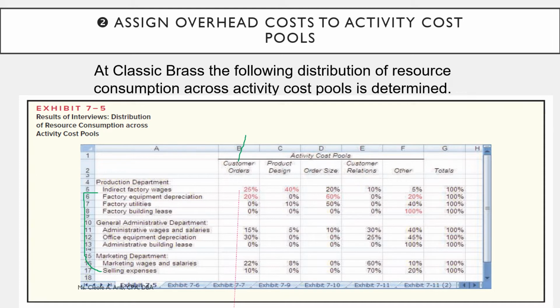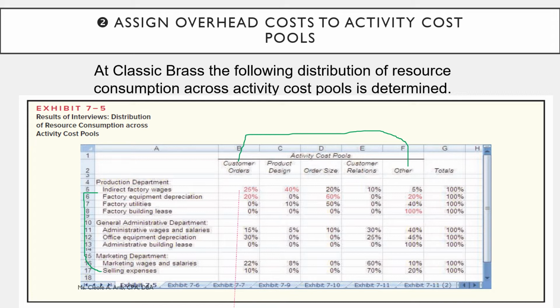Customer care hanggang doon sa other. So, you distribute them via an allocation process called your first stage allocation. The first stage allocation in an ABC system is the process of assigning functionally organized overhead costs derived from a company's ledger to the activity cost pools.